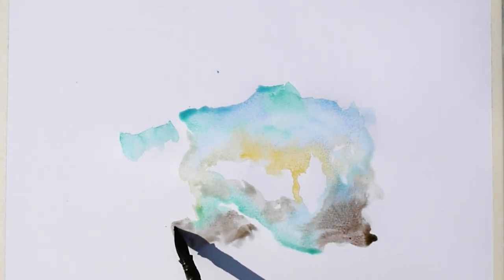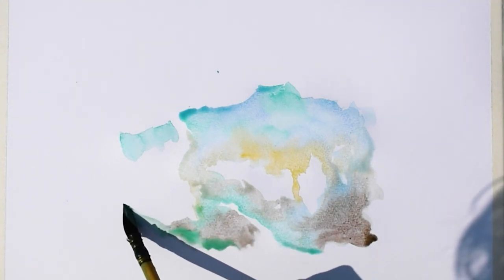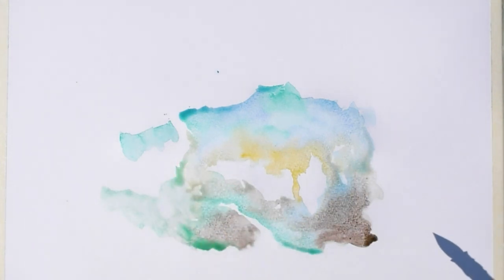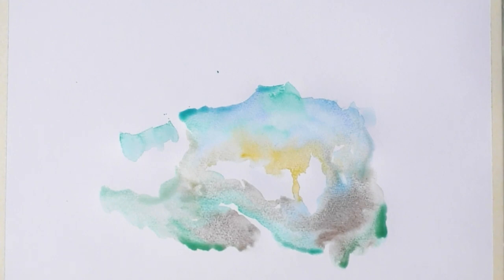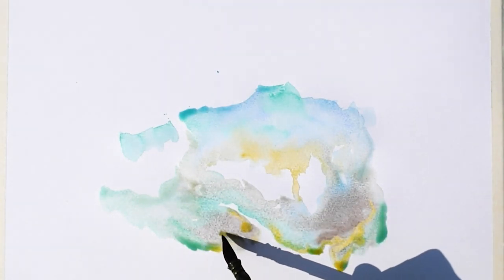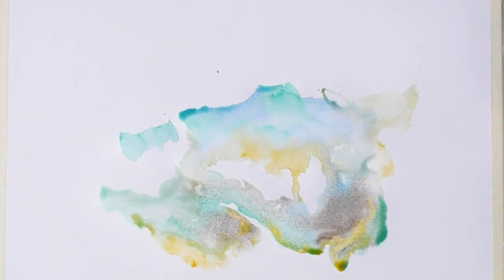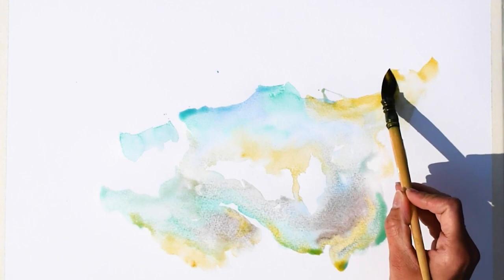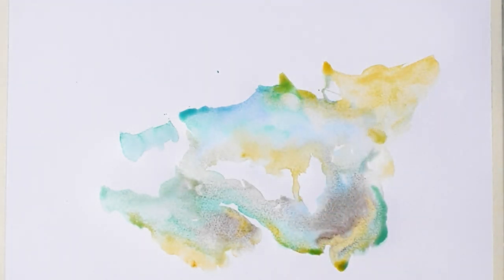The paintbrush I'm using is actually just one for the entire painting. It's a squirrel hair mop by Winsor & Newton, but I just recommend something that can hold quite a lot of water and you can be quite expressive with. So things like this, or like a sumi brush if you happen to have some calligraphy brushes lying around, they can also be really good for this. It just allows you to be really expressive and really free and very fun with the paint.